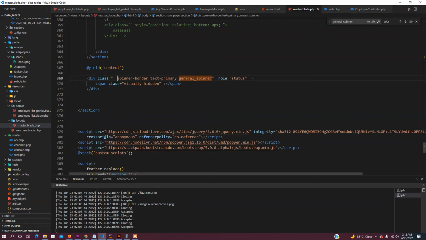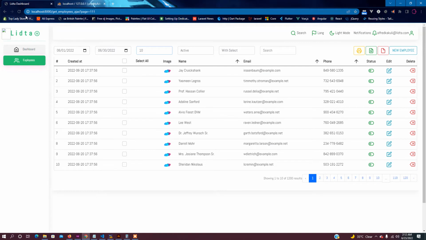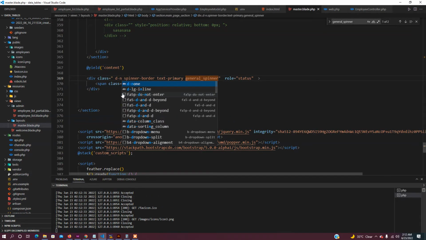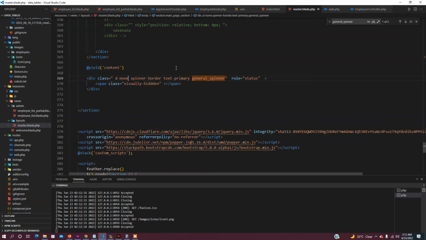if I reload the page here, let's just reload the page firstly. Now I have a spinner here. You can see it's loading, but what I'm going to have to do, I'll have a class called d-none or display none. I'll carry this class to the list, this one.